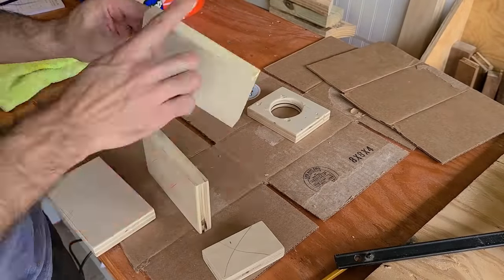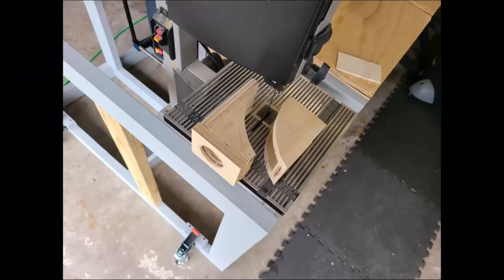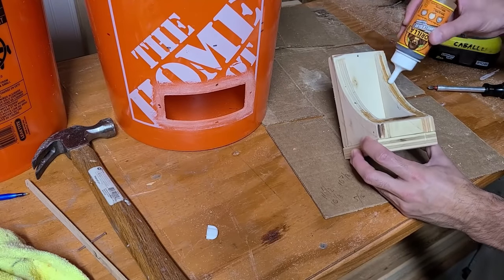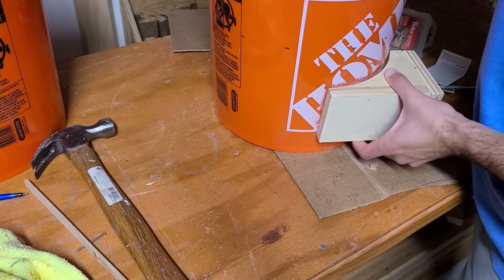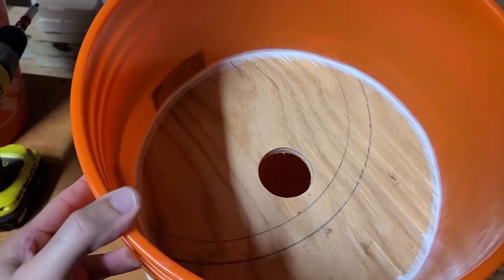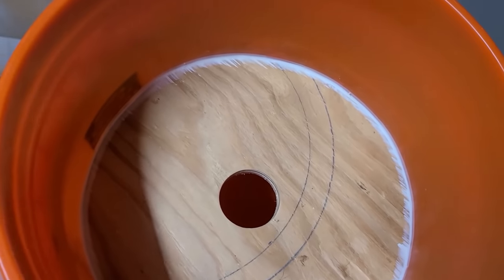So I'm not sure what you would call this, but I made this wooden box to mount the vacuum tube to the bucket. I attached it using some sheet metal screws and Gorilla Glue. The center piece of plywood separates the lower compartment, so all of the large particles and dust will cyclone around there and then fall to the bottom bucket, which is just below.